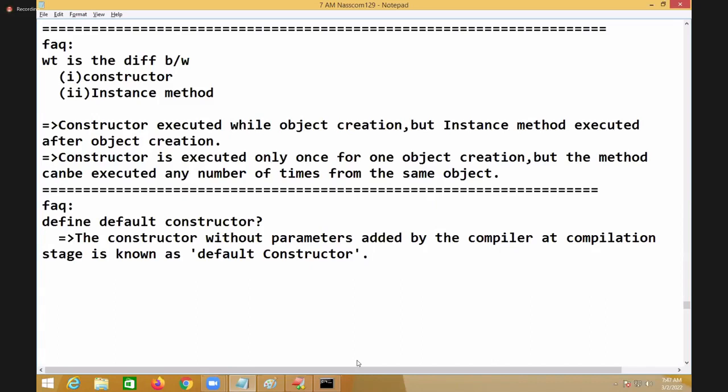So tell me that situation. In what situation will the default constructor come? Give the information to me, so that as a code writer, I can take your help. Got it, right? Then they will ask a question. In what situation is the default constructor added? That's one question for you. FAQ.